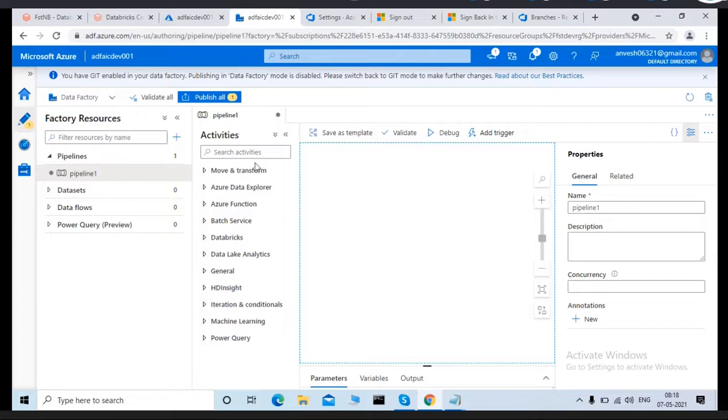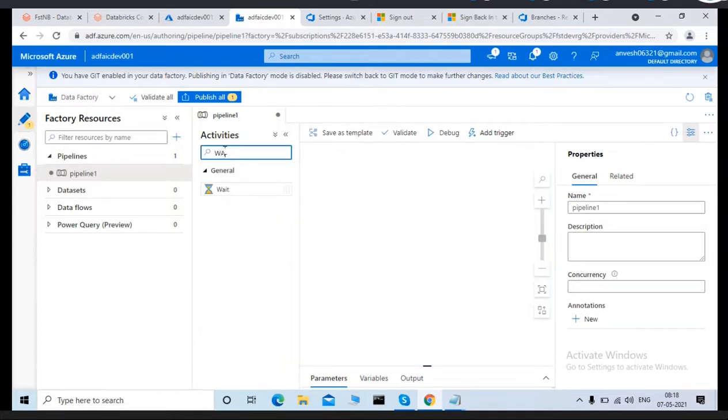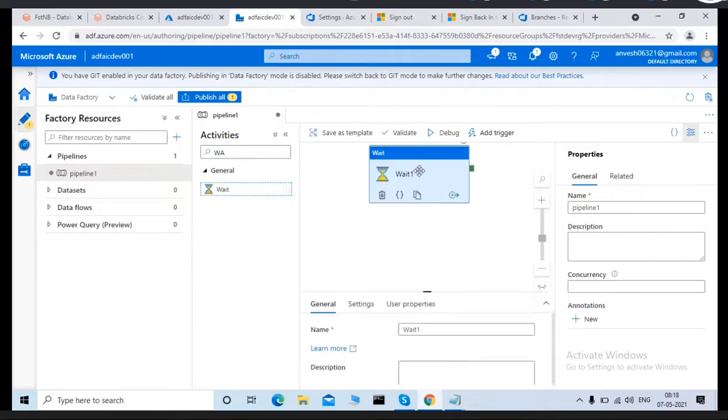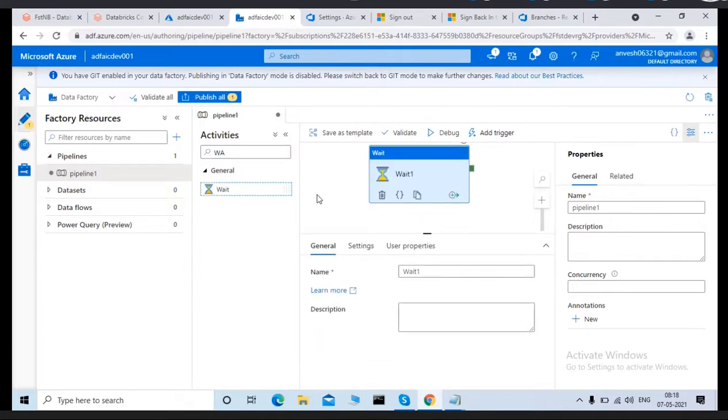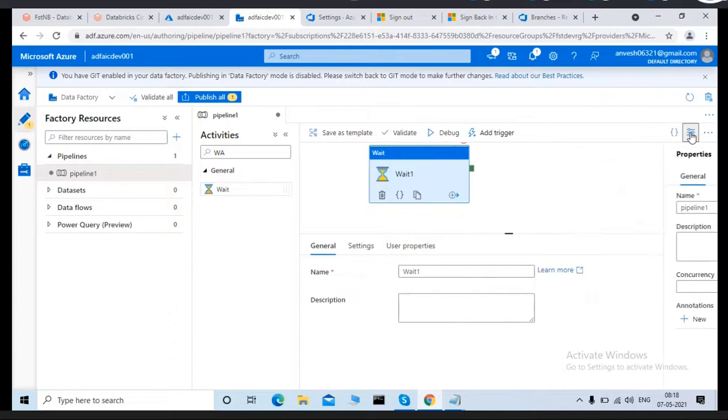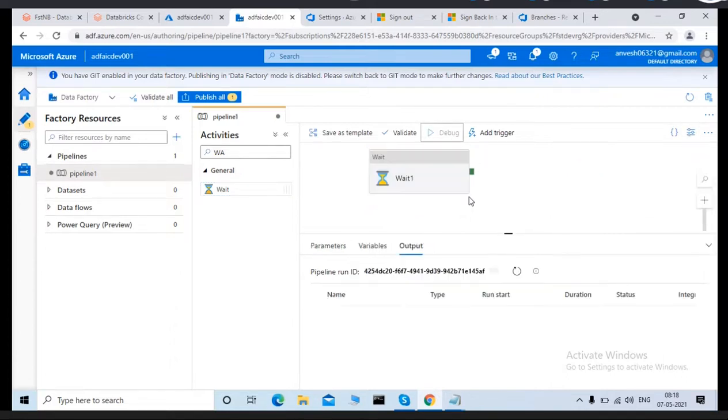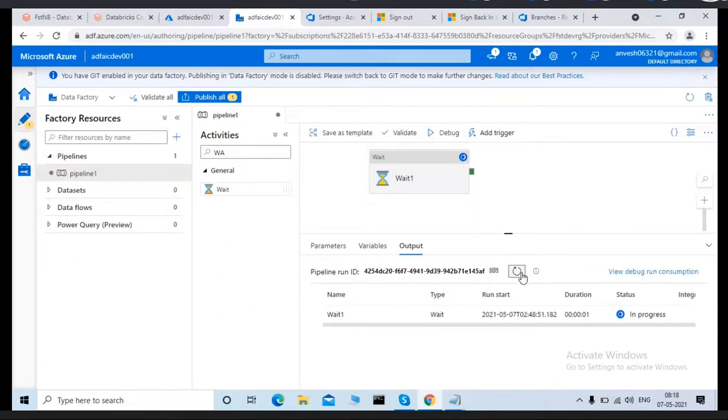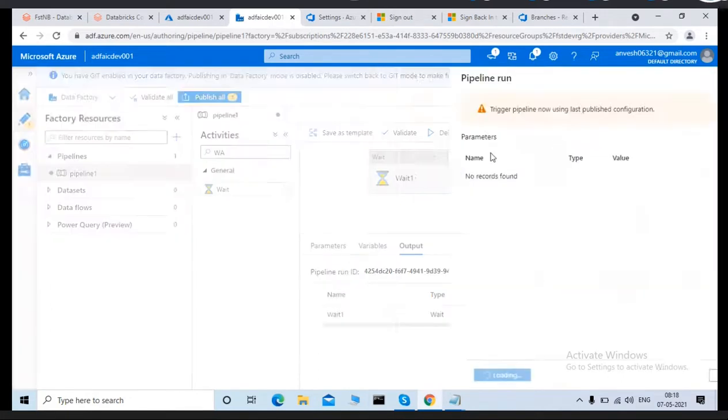Let me create the same wait command here. Let me try with add trigger.